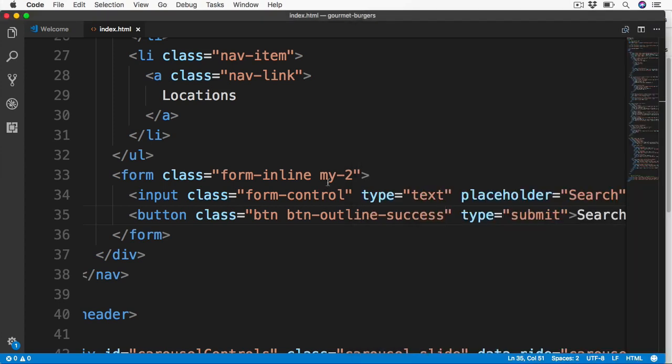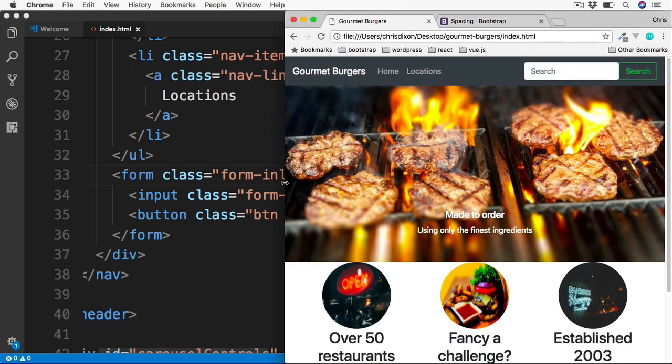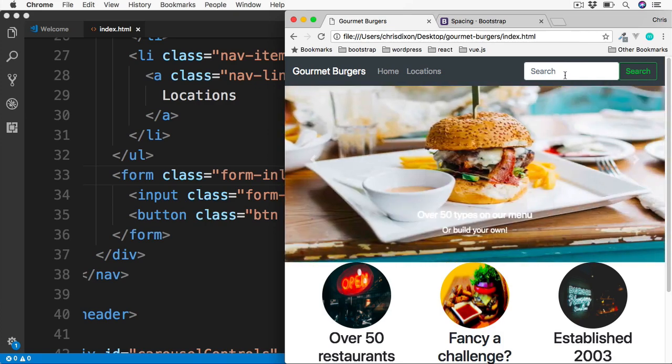For example, if we wanted to reduce this margin on medium-sized devices and above, we could add my-md for medium devices, and then reduce this down to be 1 rather than 2. If we save and then refresh, now when we make the browser the medium-sized devices, this margin is now reduced on the form. Great, so now we have different margin values for above medium-sized devices.